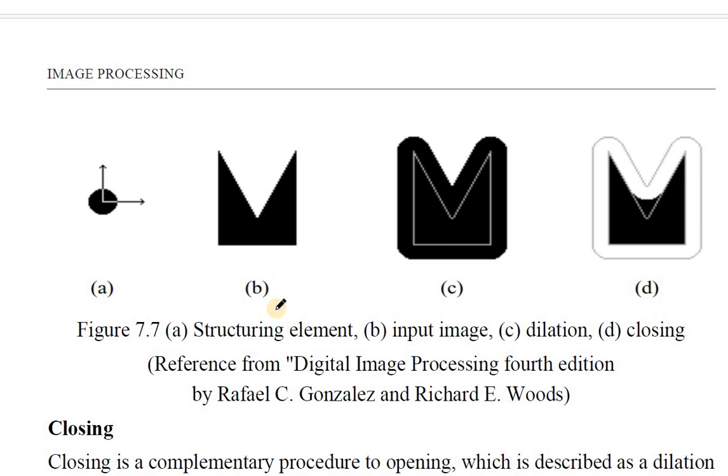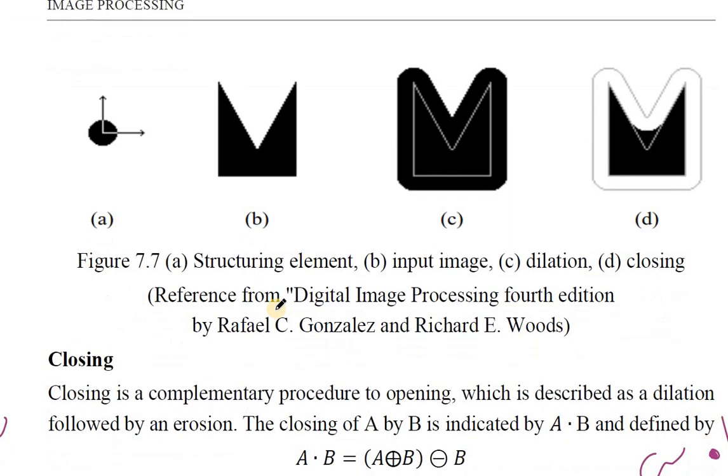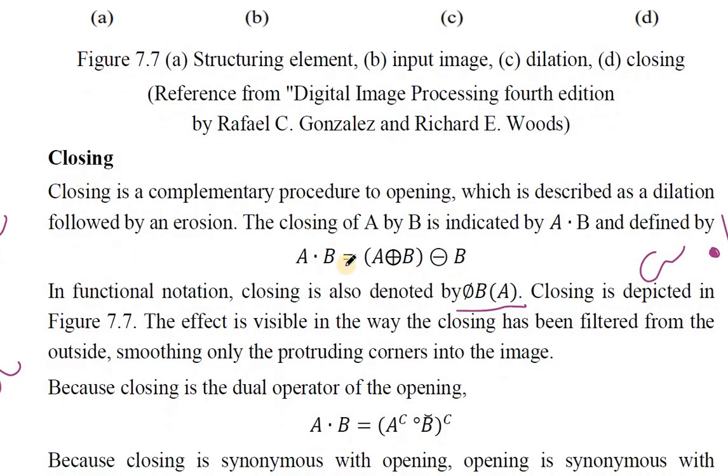Now what we saw was opening. Similarly, what do we have? Closing. So how does closing work? First of all, what is the sign for closing? It is a circle, but it is a filled circle. What was the sign of opening? It was a circle too, but it was not filled. Here the sign of closing is a filled small circle. Again, I remind you, what is the sign of erosion?